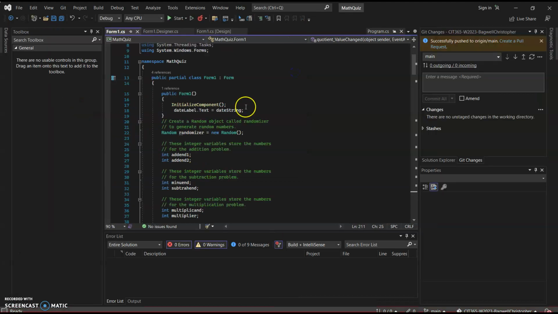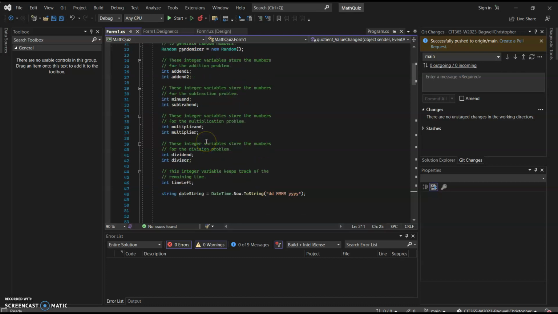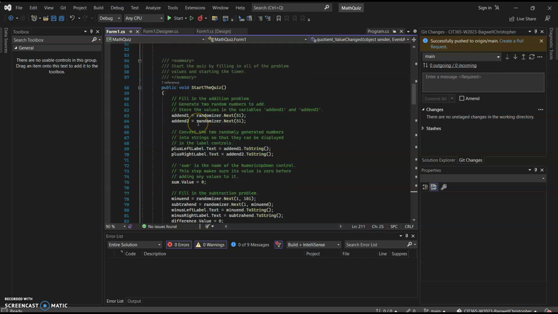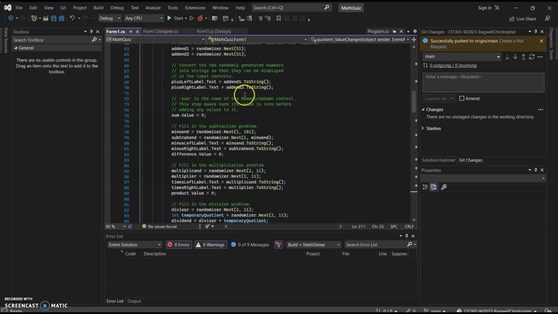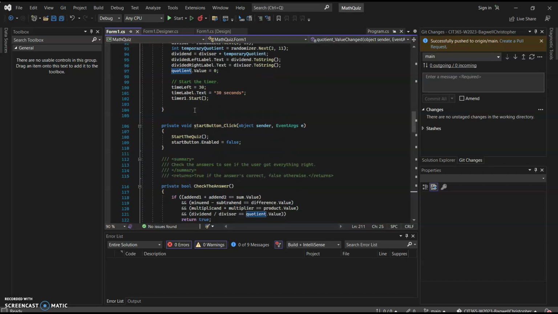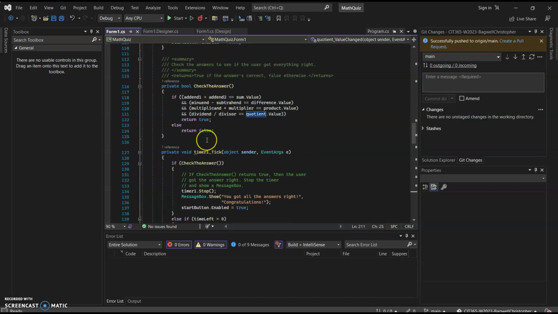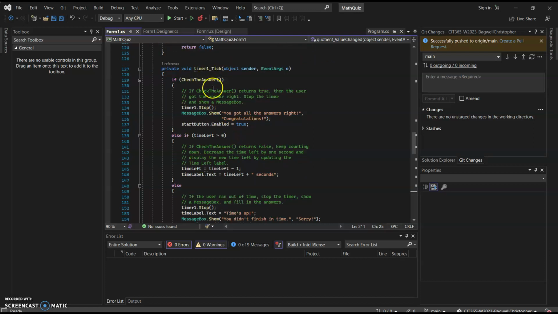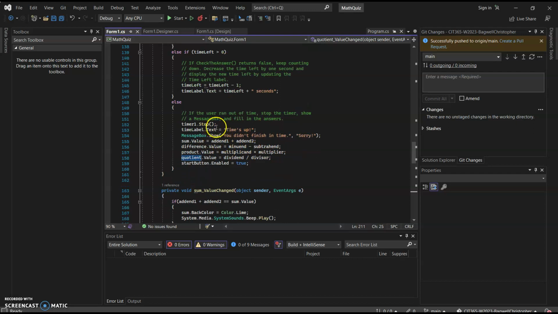So there's the CS code for it, the .cs. I stuck with what the tutorial said for the most part. I even kept the comments that were in there. But when it comes to the customization part, that is where I changed it up a bit. The timer check uses the check answer, and it's where the time up happens.